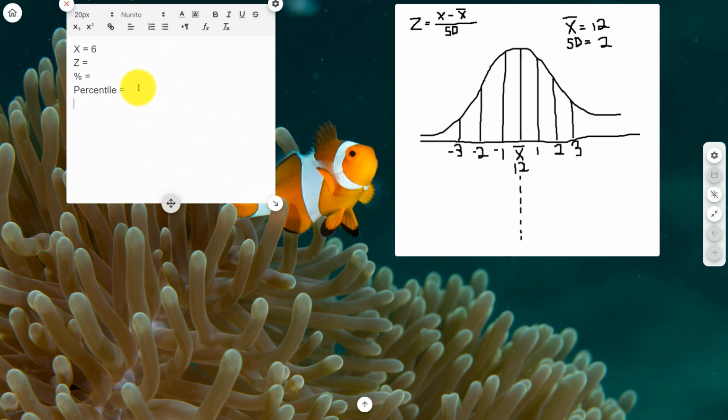And so we'll go ahead with our formula, which I have posted for you up here. We're going to say 6 minus 12, and 6 minus 12 in this case is going to give us a negative 6. Divided by 2 in this case will give us a negative 3. Because we take it out to 2 decimal places, we're going to have a negative 3.00. And that's a nice number to work with because we already know that the negative 3.00 mark for the z-scores is right here.